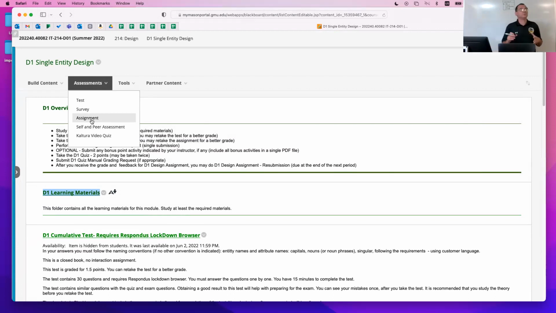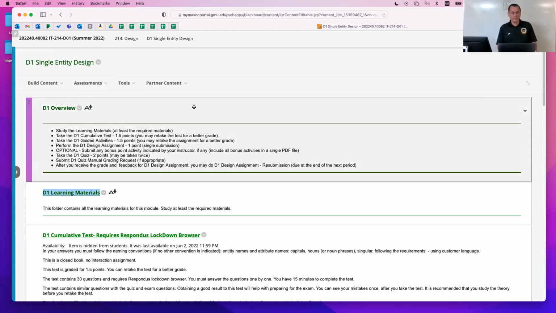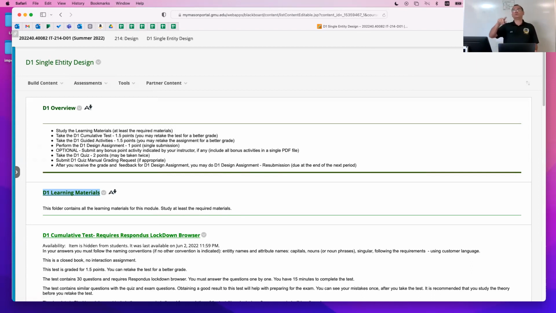Now, I must have a title. I'll make this not null because it makes no sense not to have a title. Blackboard allows me not to put a title, but I will make it not null. And the type also I will make not null. The description, I will leave it possible to be empty. Blackboard allows me to put an empty title, but it doesn't make a lot of sense, so I will be a little bit more restrictive here in the design. Now, also, I have a relationship because I can have one type of folder contain others, but I will not yet represent that one.